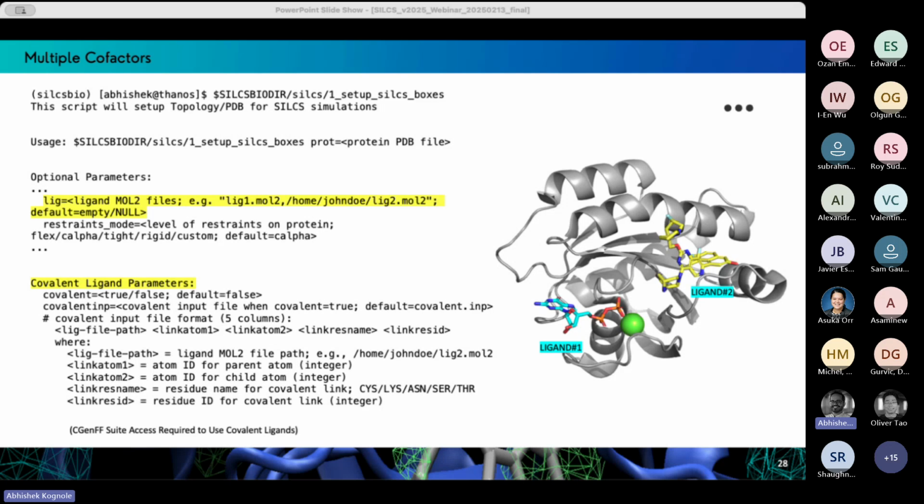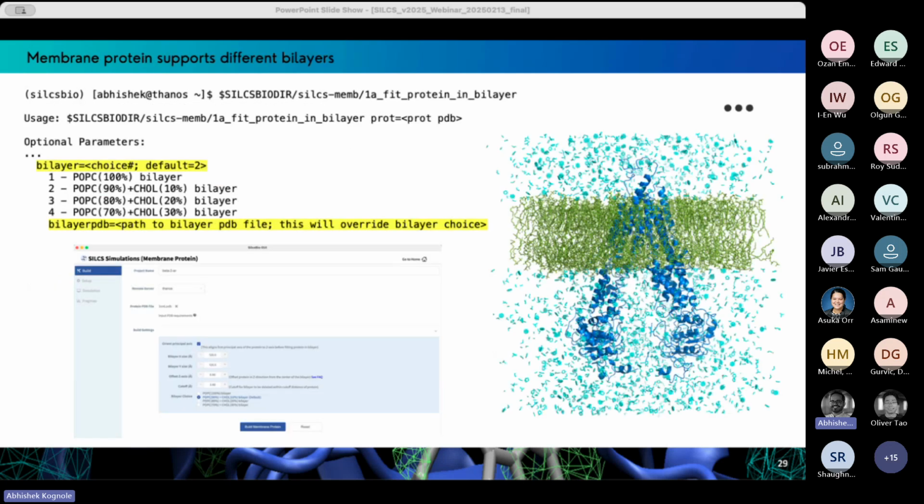With version 2025, users can now add multiple ligands or cofactors to their SILCS simulations. Users with access to the CGenFF suite have the added benefit of the ability to retain covalently bound ligands with SILCS simulations, allowing the linking amino acid to undergo dynamics and capturing accurate interactions.